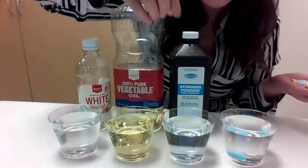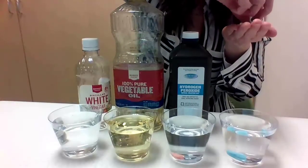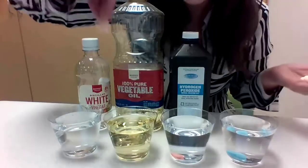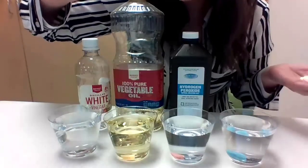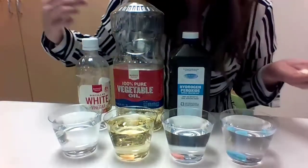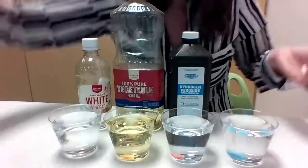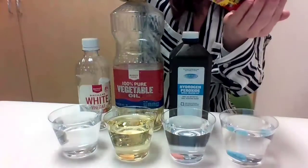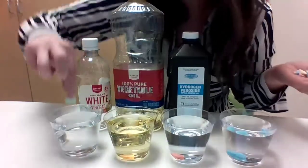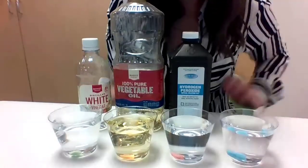Then hydrogen peroxide, let's put a pink heart. Vegetable oil is yellow, so let's do orange. Maybe we can see it okay. And then in the vinegar, let's do, what color am I missing? We can do green, but I don't have a green one here. Okay, a little green in there. So, do you see anything happening yet?